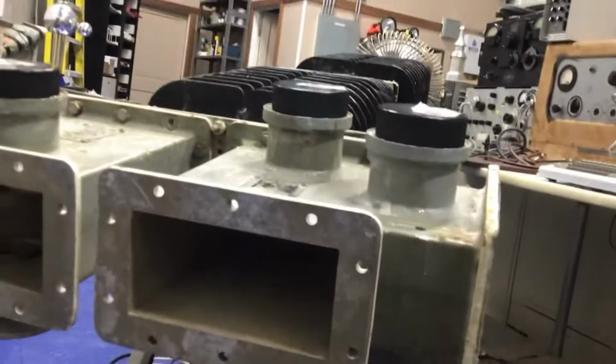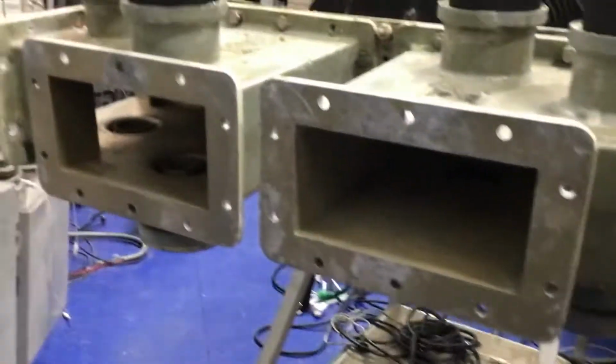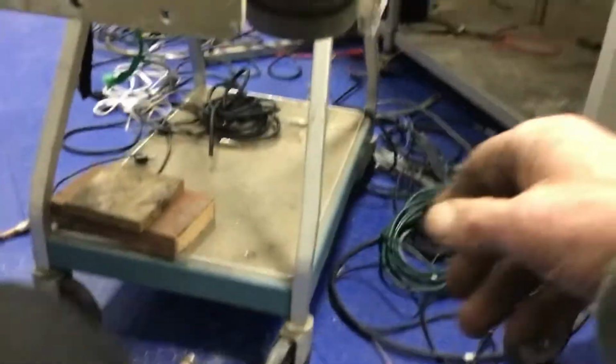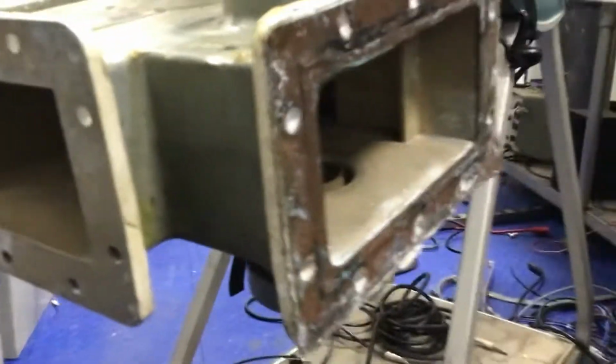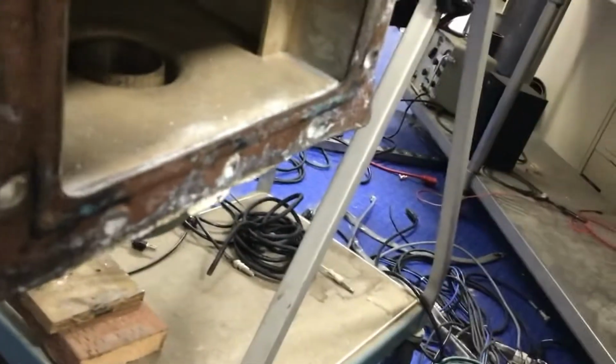So these are very well made. And I put it all together like this, which it's really not supposed to be, but for my application, I thought it was interesting to do so, and it seemed to do things. But I didn't have the heavy wattage, but still had a bit. From a Magnetron, I got the main Magnetron as well, but the power levels are not as great as a warship.